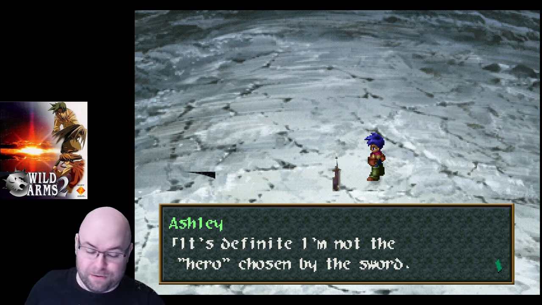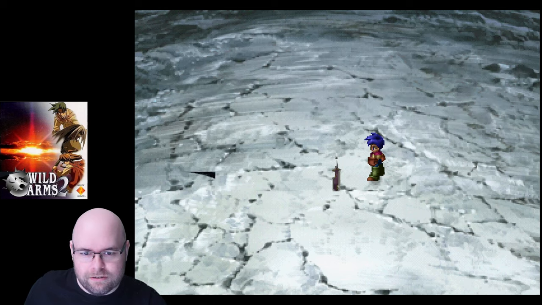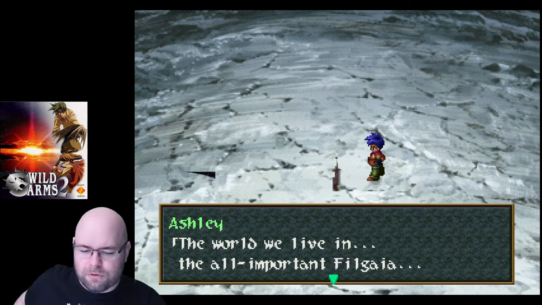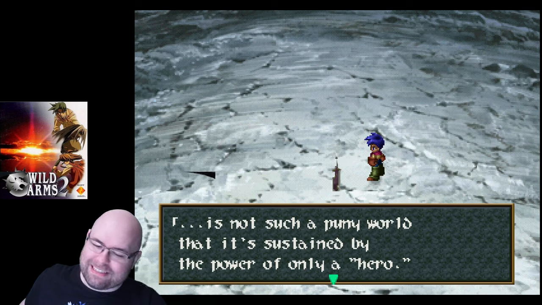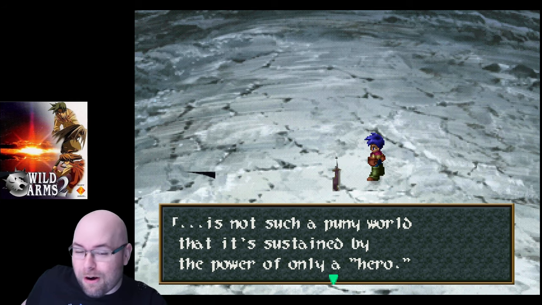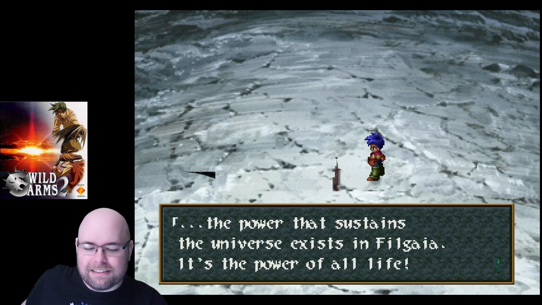Definitely, I'm not the hero chosen by the sword. Then why struggle? Don't resist me. Accept the future. The world we live in, the all-important Filgaia? It's not such a puny world that's sustained by the power of only a hero. This world is full of interactions and exchanges of the people and their thoughts, so the power that sustains the universe exists in Filgaia. The power of all life.